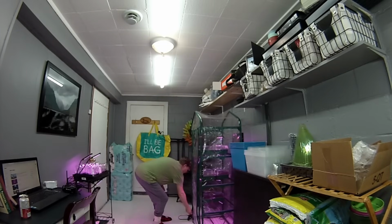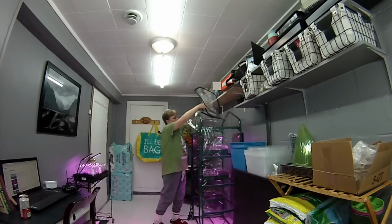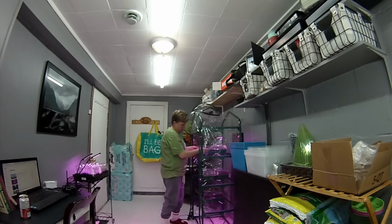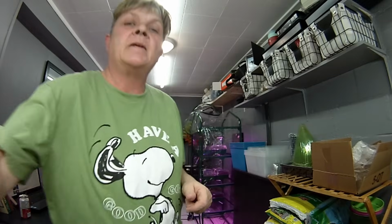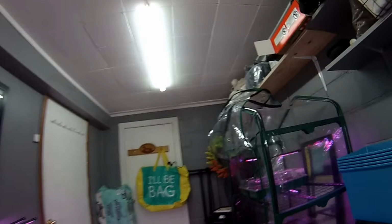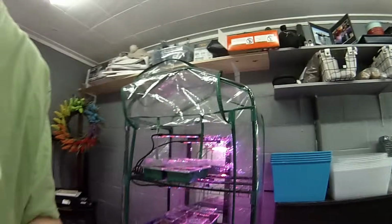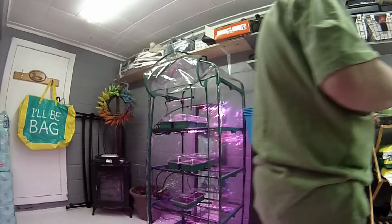I can actually put quite a bit in here. I'm just going to move my petunias over. And they haven't germinated yet. So I'll bring you over here and let you see. It's a good little thing. Like, you have to buy the light separate. But that's okay. So I'm just going to get the tray plants.